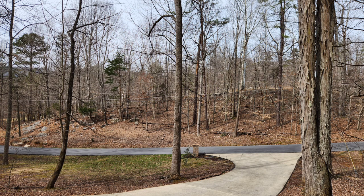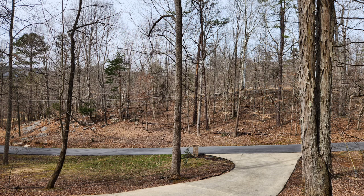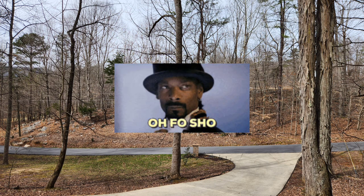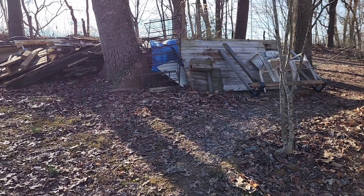We never got that barn job — that was close to the hot tub job that we got. We decided to at least stop by and look at it because you've got to pursue every lead you get. You never know what's going to come your way. Getting one out of three jobs — hey, that's not bad. Crackin' Junk Removal will take that any day. We're excited to get that hot tub demoed and all that construction debris removed for our customer. We were going to do it Thursday, but it rained, so we're doing it Friday.